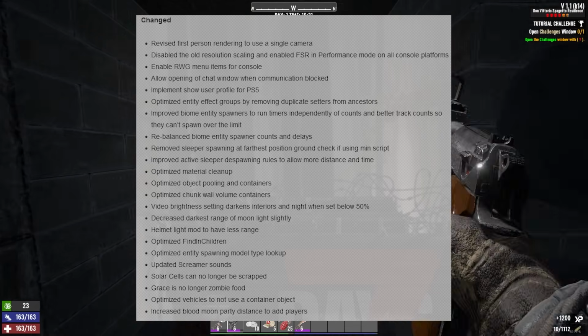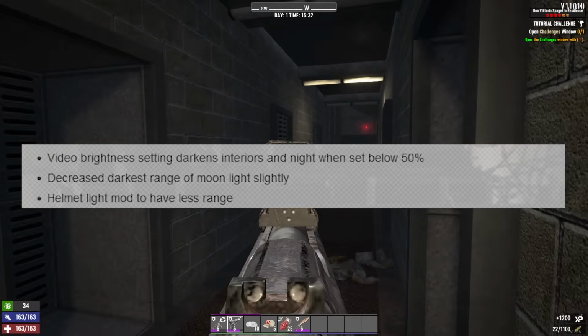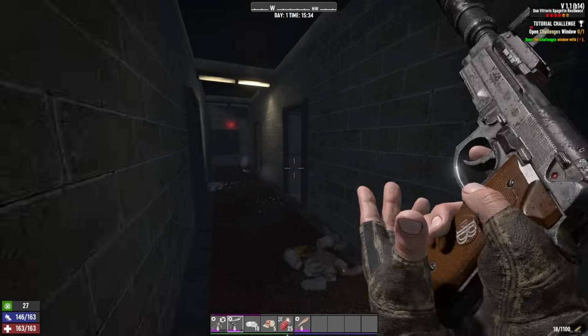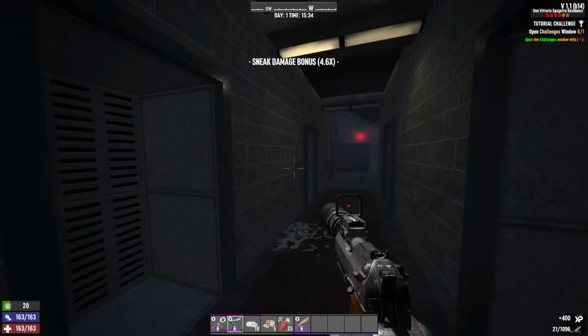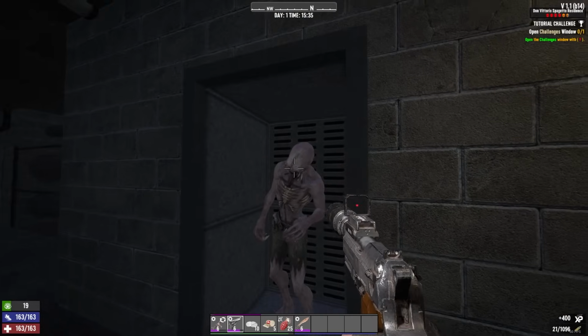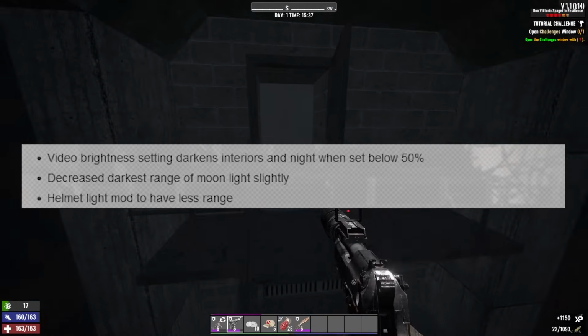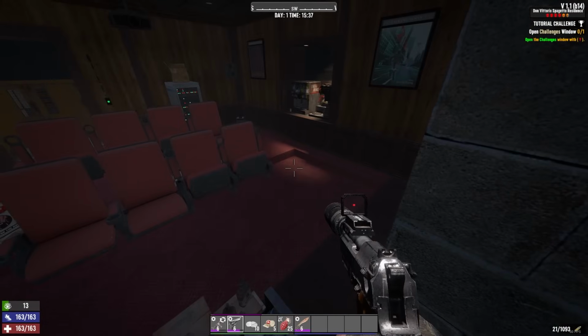Now here's one I kind of find strange. The video brightness setting darkens interiors at night when set below 50%. So I assume that means if you put your brightness below 50%, there will be a setting in the game that will make it even darker at night for you. Okay. And decrease the darkest range of moonlight slightly, so it can be darker at night.